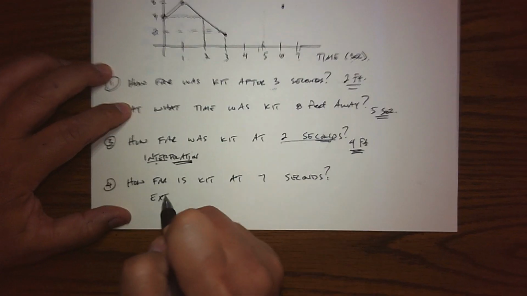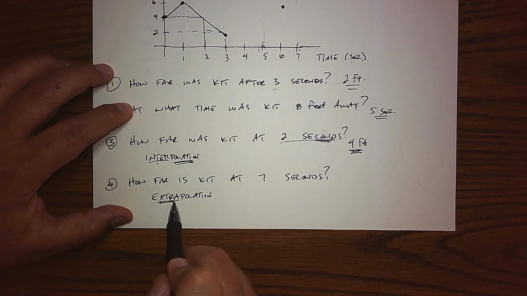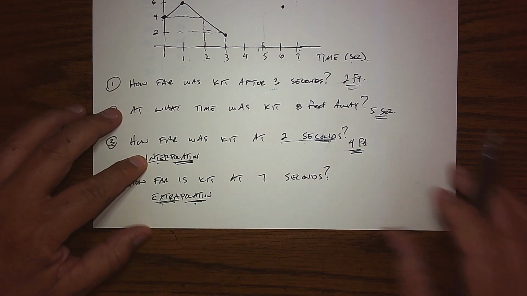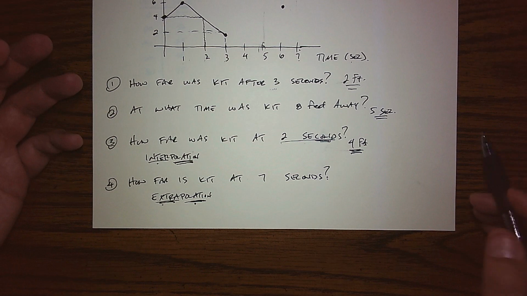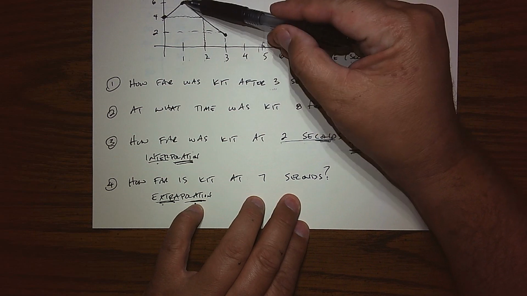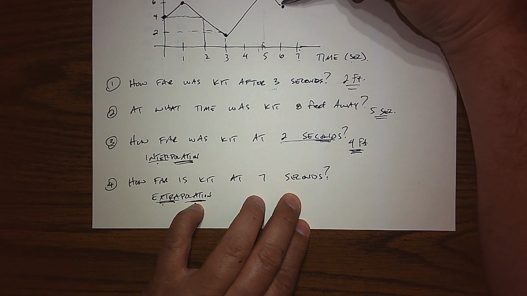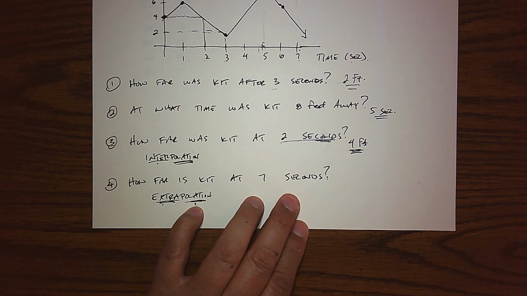So when you're doing this, the technical name for this is extrapolation. Extra meaning outside, and polation meaning guess. So we're going to make a guess outside of the data set. Just like interpolation, there's no exact science to this. We just basically make a guess off what I think is happening. And again, make sure you show me what you think is happening. So here's what I see happening. He started walking away, he came back, he started walking away, and he came back, and then I'm just going to assume he keeps coming back. All right, and so there's basically my assumption on what he's going to do at 7 seconds.